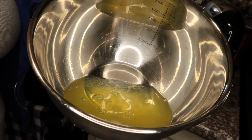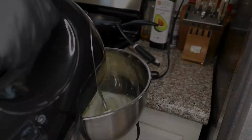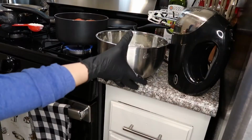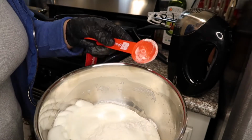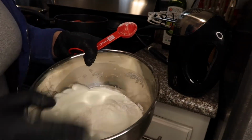Now that we separated the yolk and the egg whites, we're gonna go ahead and blend the egg whites. Once you blended your egg whites, you're gonna go ahead and add 1 tablespoon of flour. This is gonna help it all stay together, para que no se te quiebre el huevo. Mix that in.